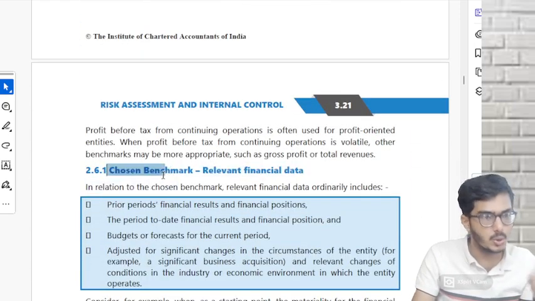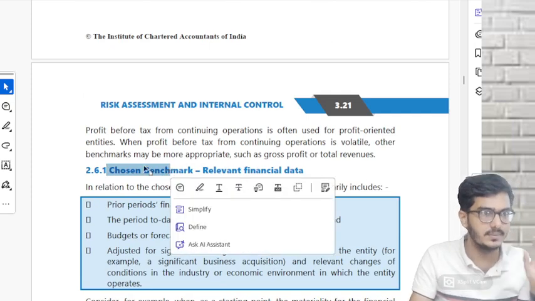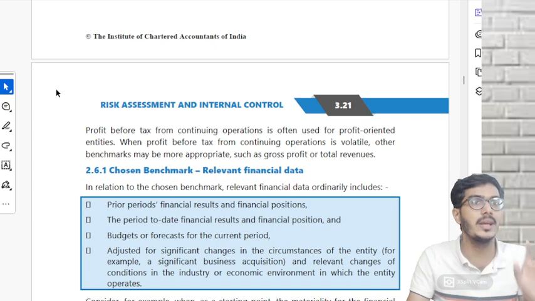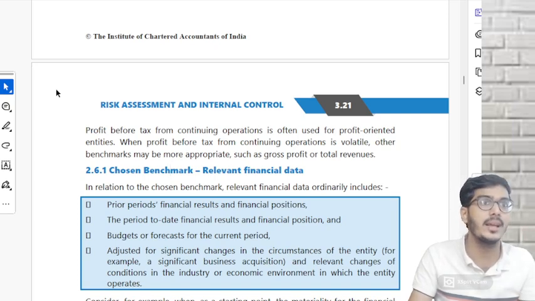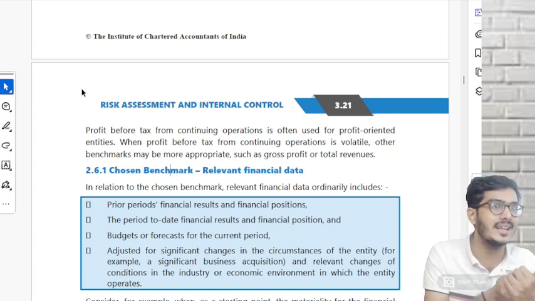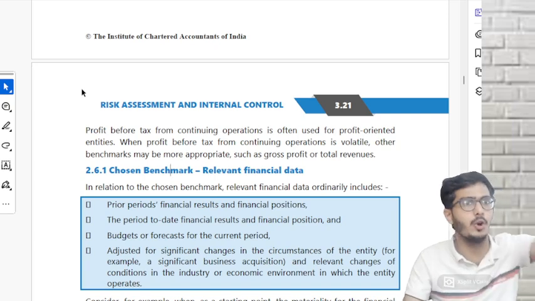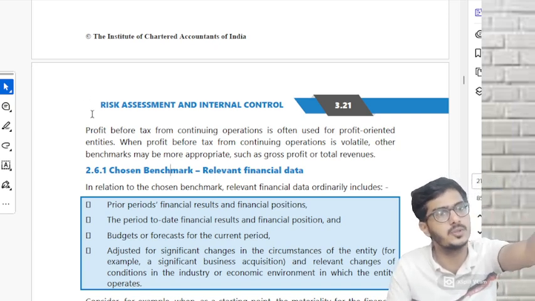See, you have chosen one benchmark, like assets. You have told me, Atishay, I'm going to take assets, or I'm going to take profit, or I'm going to take revenue as a benchmark. Now your next question, Atishay, is from where can I select this particular benchmark? I'll give you 4 options. Any of these 4 options, you select the asset.